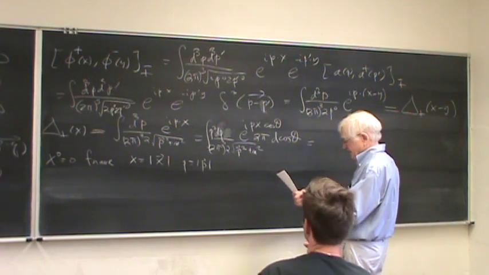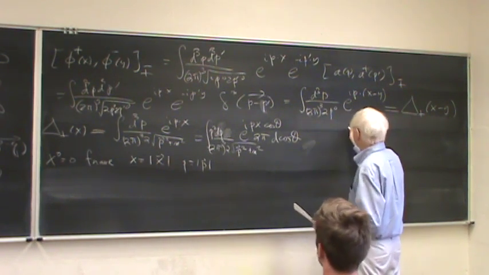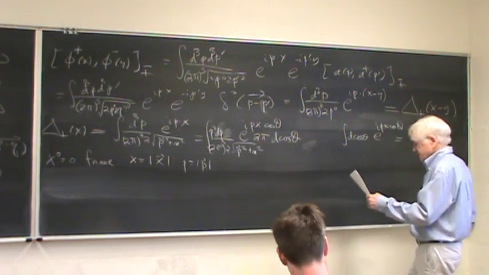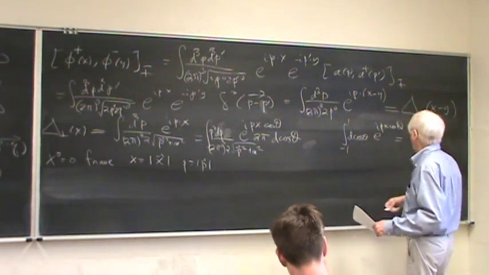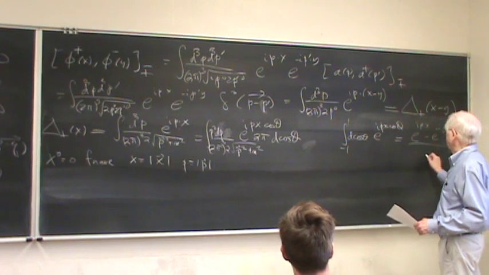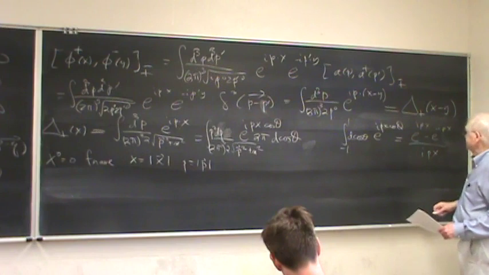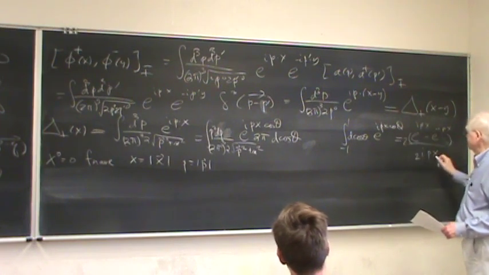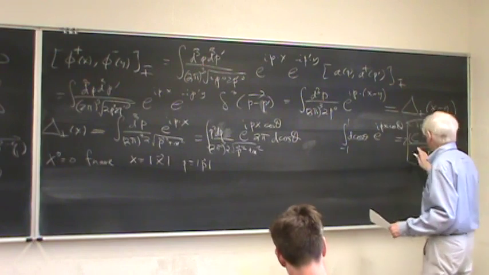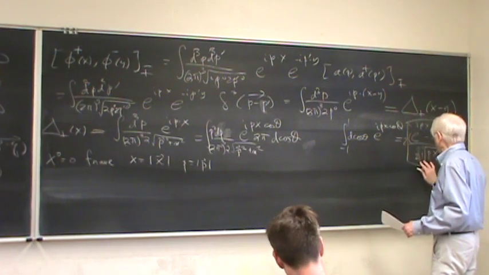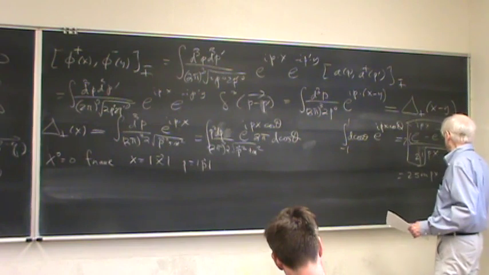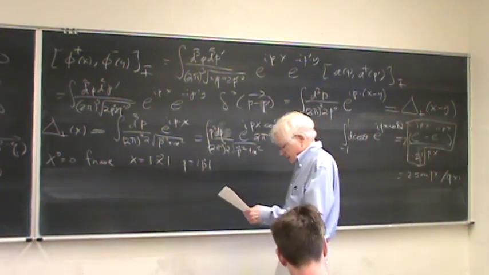And so this thing then is, well, first of all, let's just do this d cosine theta integration. The integral of d cosine theta e to the i p x cosine theta, going from minus 1 to 1, is equal to e to the i p x minus e to the minus i p x over i p x. And so if we divide by 2 and multiply by 2, we see that this part is the sine of p x. Whoops, I left out this. So this is 2 sine p x over p x.